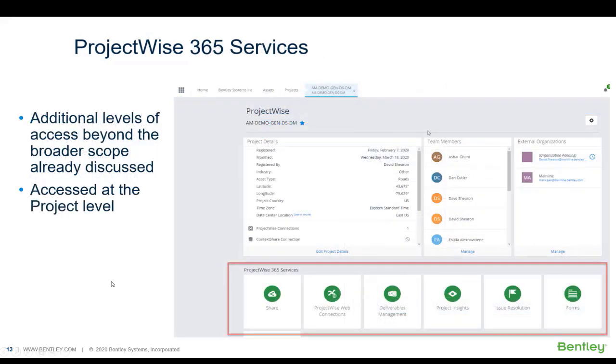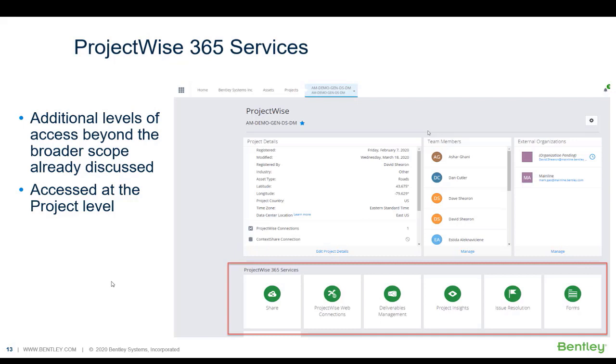So with that, I'm now going to talk a little bit more in depth beyond what I call those first three levels of client access. We talked about ProjectWise Explorer, which is really an installed client that gives you all of the features of ProjectWise. We talked about WebView, providing read-only access to ProjectWise. And then we talked about ProjectWise Web Connections, giving me the ability through a browser to still make changes, edits, updates, download things, and so on.